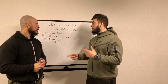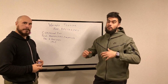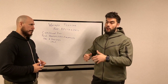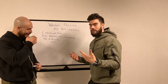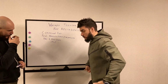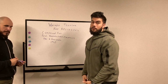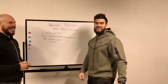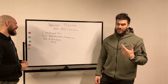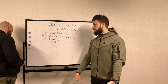Okay, so a compound movement is a movement that involves multiple joints at the same time, or movement through multiple joints through the course of the movement, okay? Let's think of a simple example, a squat, right? What joints am I moving through? My hip joint, my knee joint, my ankle joint, right? So in the process, I'm involving a ton of musculature. I'm using lots of muscles, and I'm moving through multiple joints in my body.